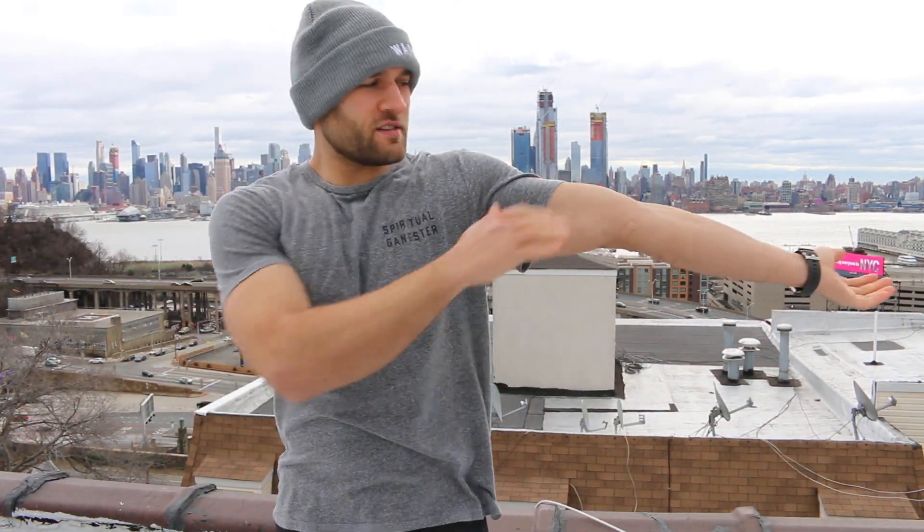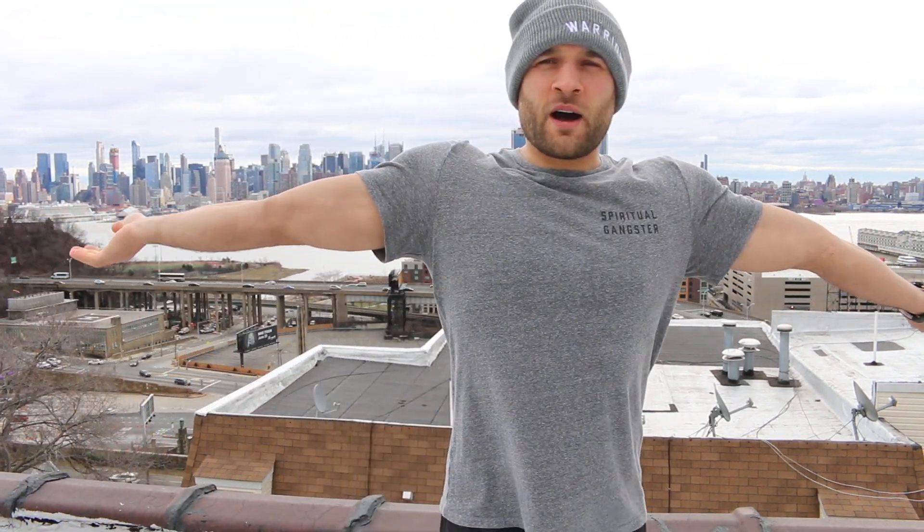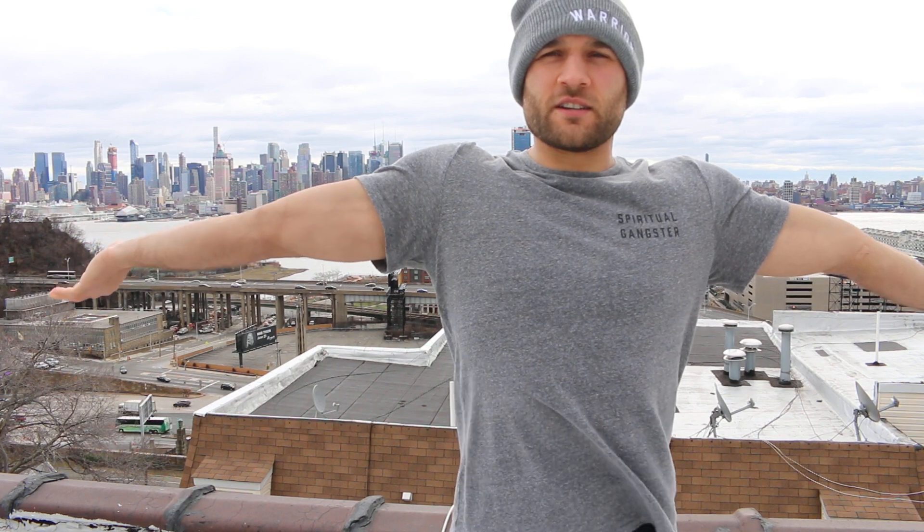Here's my extension — this is my good arm, the one that was not injured. And now my right arm, which was dislocated — I can pretty much do a complete extension. This one goes a little bit further than 180 degrees, but I'm really happy with the progress. On the flexion, I can touch all five fingers on my good arm, and on the dislocated arm, with a little bit of stretching, I can touch all five fingers to my shoulder, which is amazing.